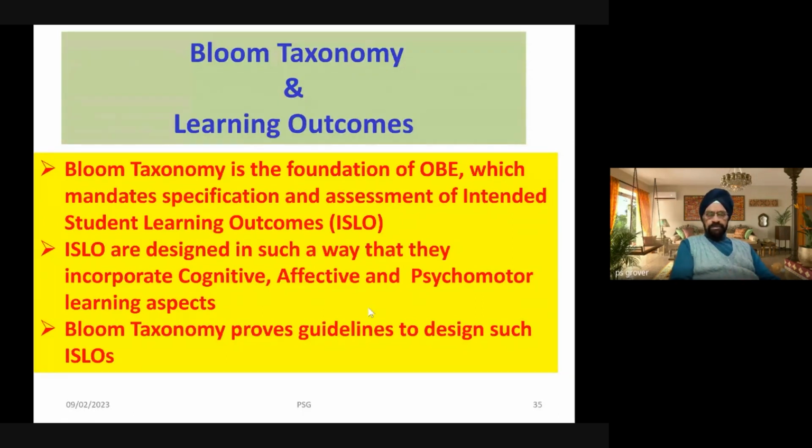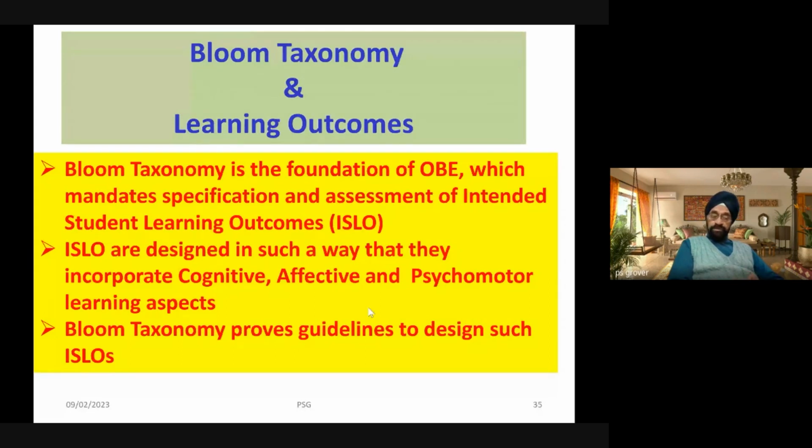How will you be able to measure this? So this means we should know the mechanism of assessing the student learning, measuring the student learning, which will help us to implement the curriculum that we had decided. We also call these intended student learning outcomes, as I mentioned earlier, or intended learning outcomes, or intended program outcomes. Intended means what we have decided.